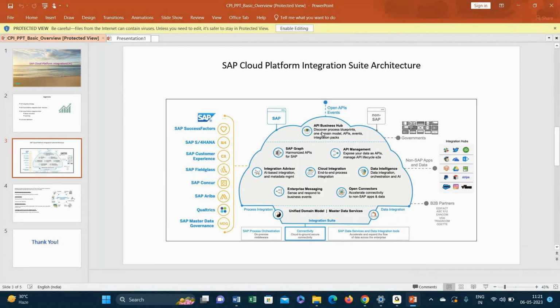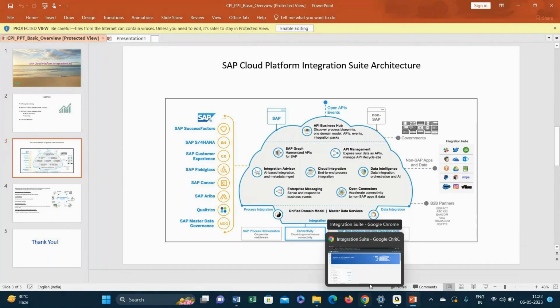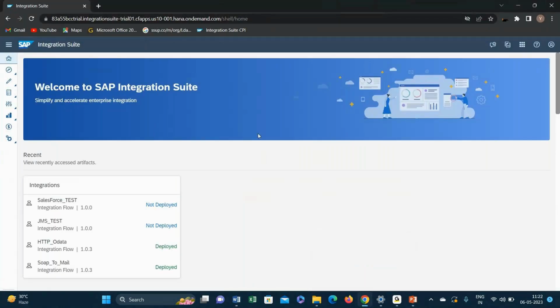And there is the API Business Hub. If you want to integrate with APIs, sometimes we connect with different third-party systems using their APIs. We have inbuilt APIs, or if you want to use customized APIs, we can use those. SAP also has API Management, so we can send the data more securely using API Management also, for non-SAP things too. So these are the things we have. I will show you basically how it looks and what it exactly does.